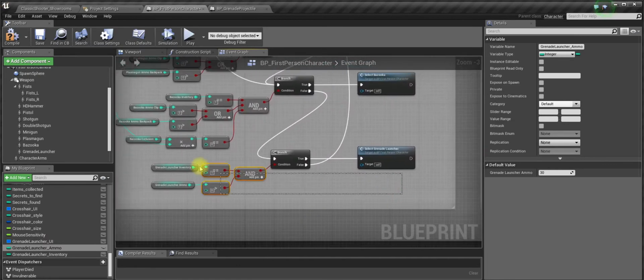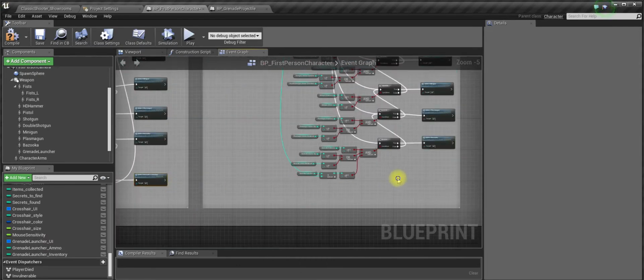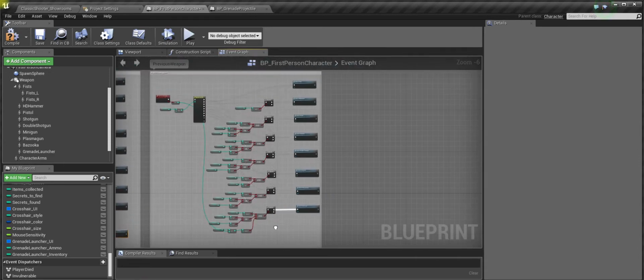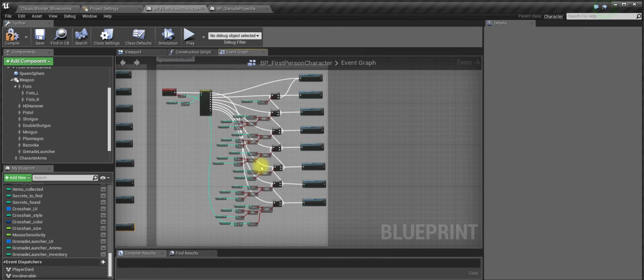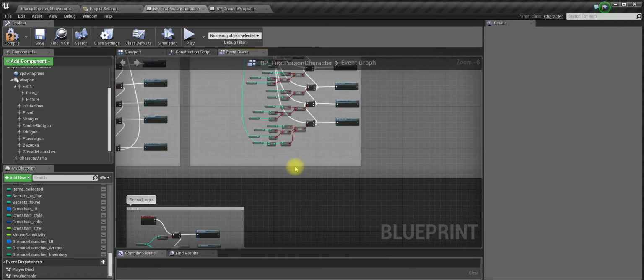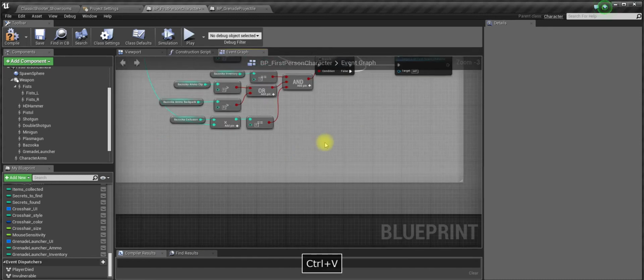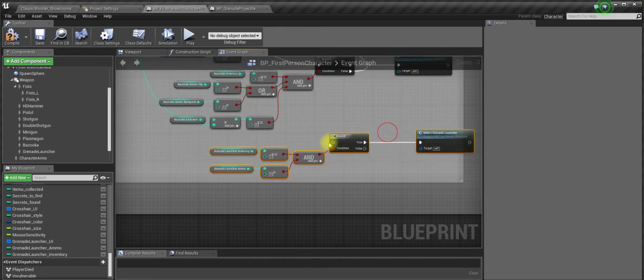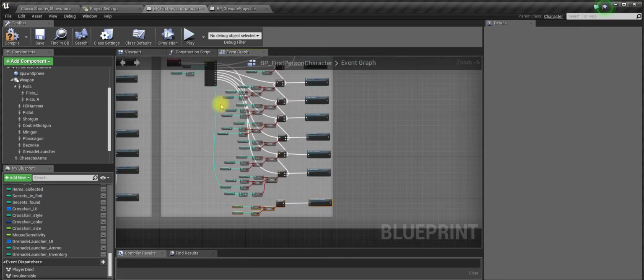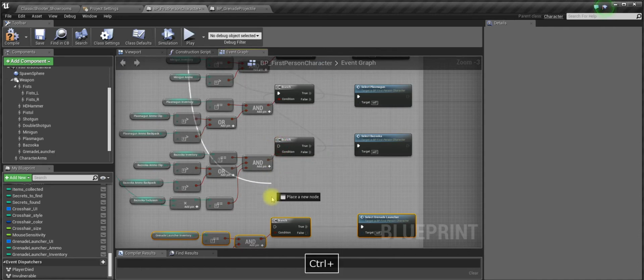Okay, just copy this and paste it here. Okay, now -1 will go here.